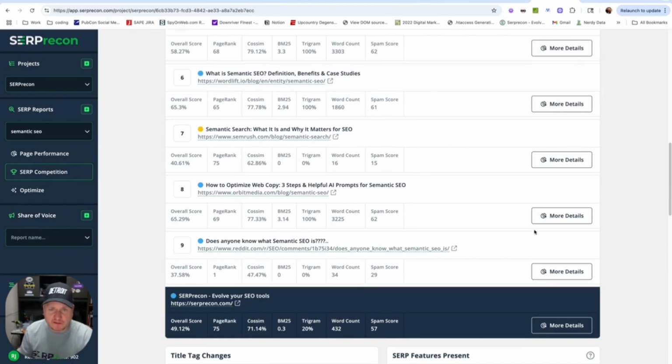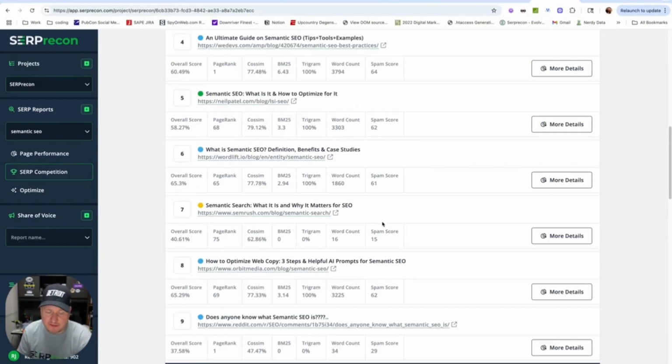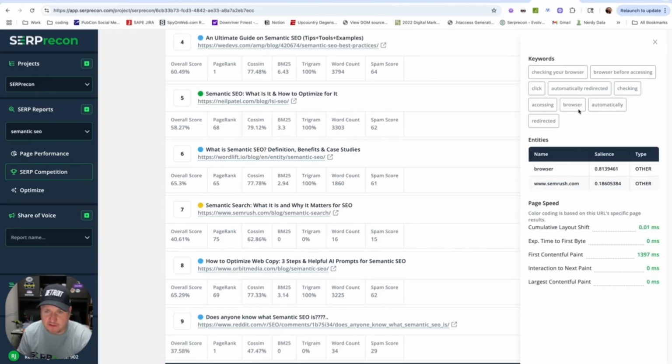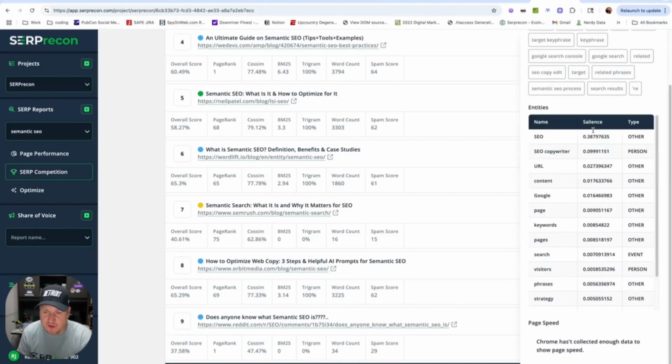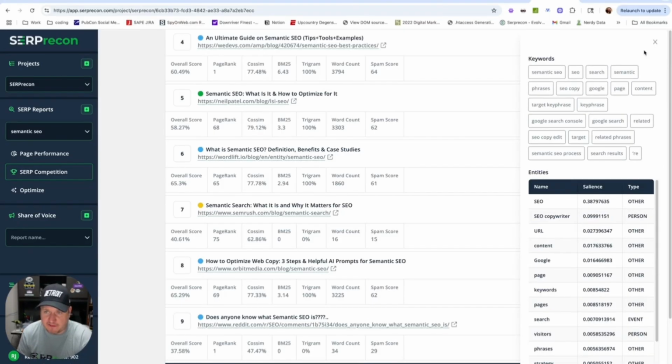And then we take all this data. Why am I going over all this data? Because to do a semantic SEO analysis, to understand content from a semantic SEO standpoint, you need to understand the most salient topics and the entities on pages, on your competitors. What are the words they're using? What are the topics that they're using, right? What are their entities and keywords on the page? You need to understand all this stuff, right? And then do a gap analysis of your content.